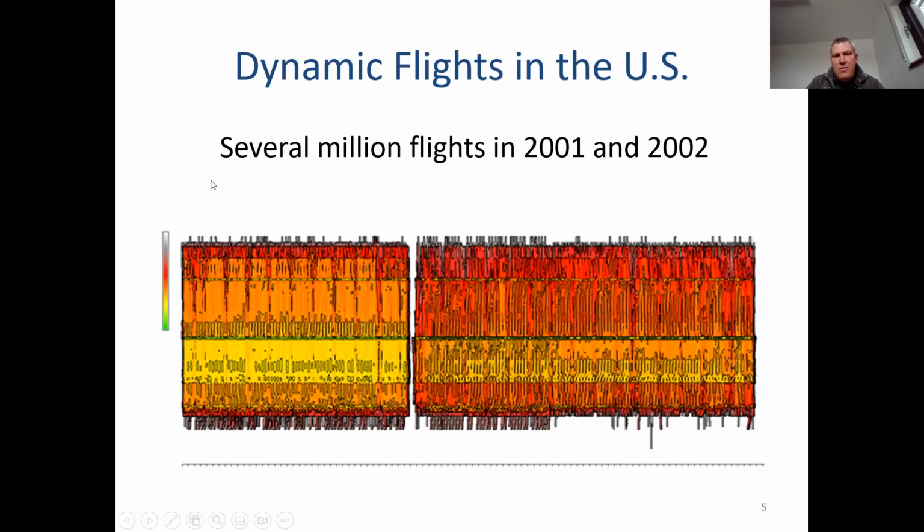So what you see here at first view, without understanding the visualization, is that there's a difference or change in the flight behavior in the United States in the years 2001 and 2002. On the left-hand side, in this left-hand block, the colors look a little bit brighter. Then there is a small gap. On the right-hand side, there is a similar behavior, but the colors are not that bright anymore. And you can imagine yourself what happened here. There were the terror attacks of 9/11, and you see there were no flights at all in the US. And after the terror attacks, there's a change in the flight behavior, and that remained for the rest of the year 2002.